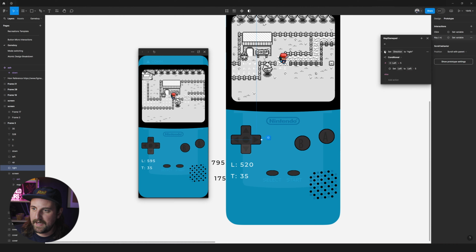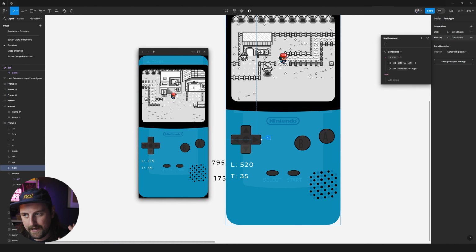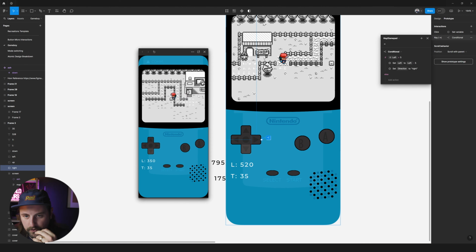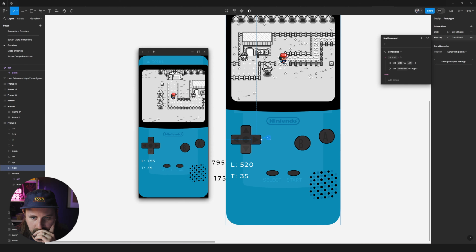And I like to say it out loud if I'm getting confused on conditional logic. If you notice, like I just said, as long as, right, that's the if statement. As long as this thing is true, then do this. Otherwise, do the other thing, right? So we've got the ability now to move Ash throughout the map.